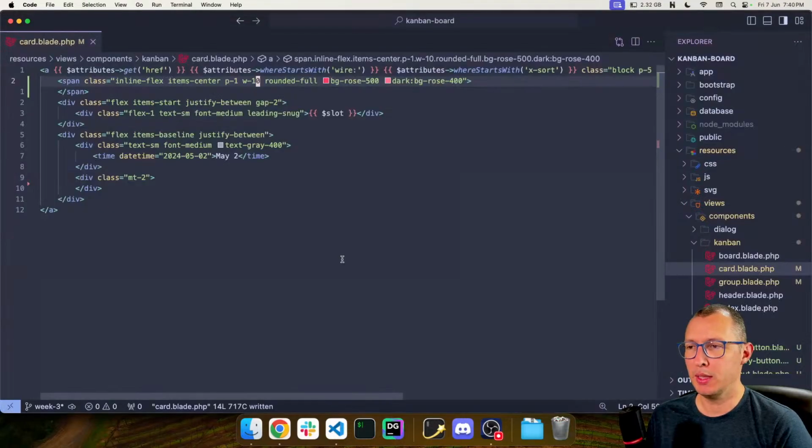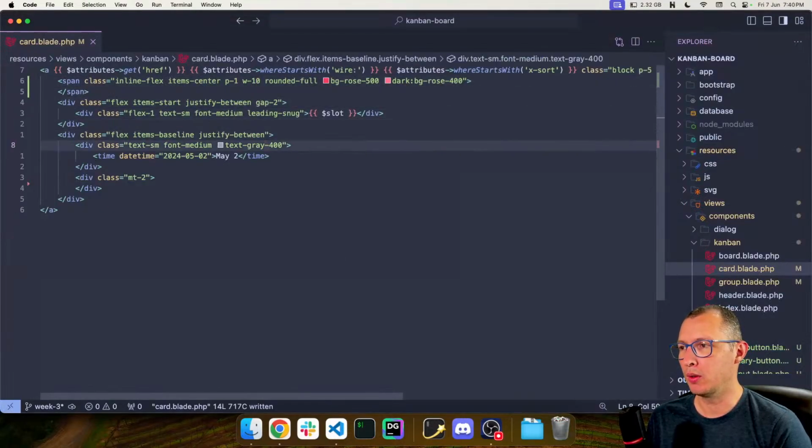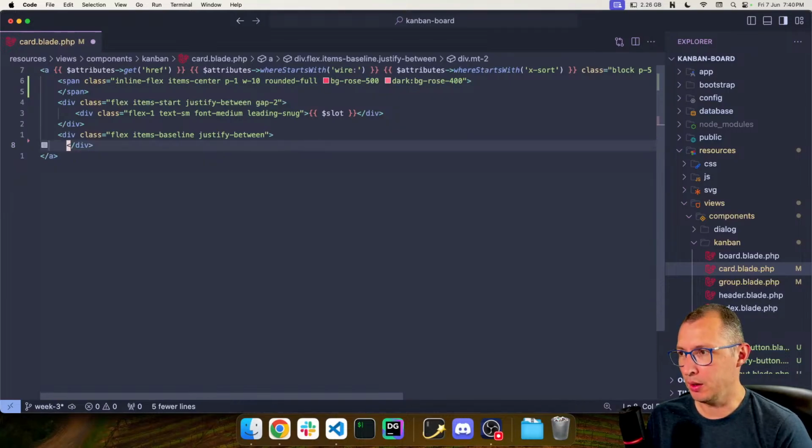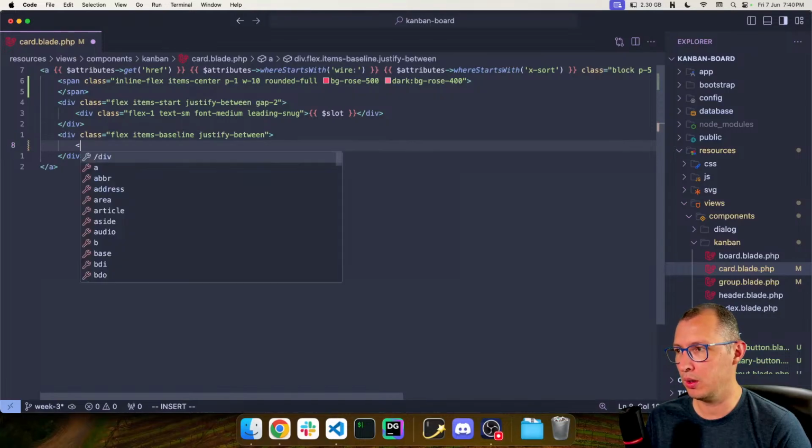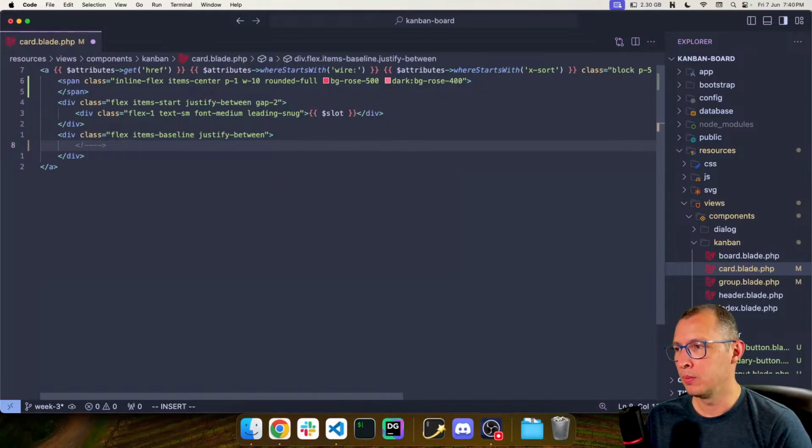Let's get that date out of there. I don't need it anymore. I am going to leave the div here just in case I need to add icons, and I'm actually going to make a note here. Add icons, just in case.